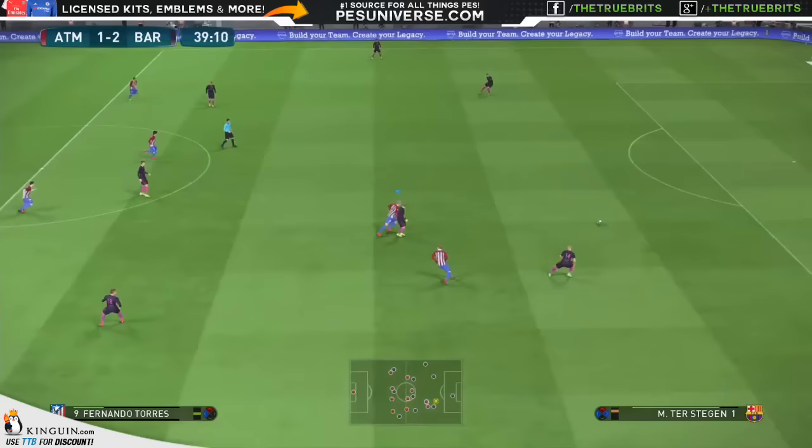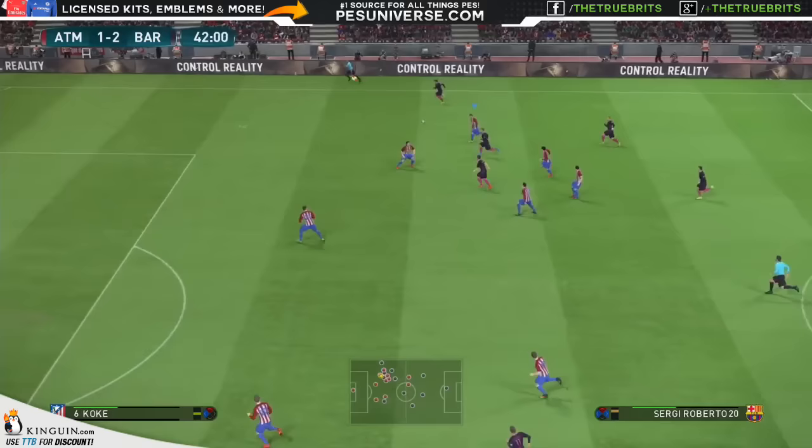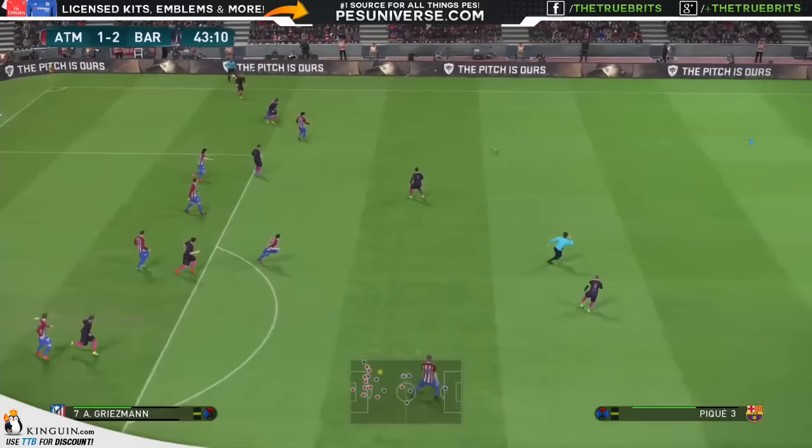Let me take a look at it now. Let's see what they do. PK up the line, plays it inside. Forward again, always looking for options. You can see the runner on the side making the run. It's a nice move there. It's beautiful. So there is promise, guys. There is promise that the CPU this year will adapt, will play football going forward.